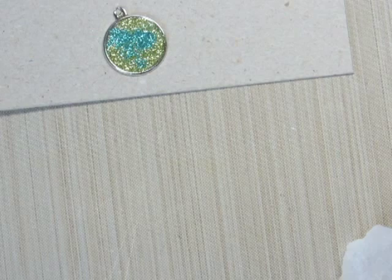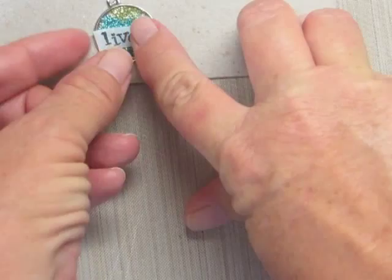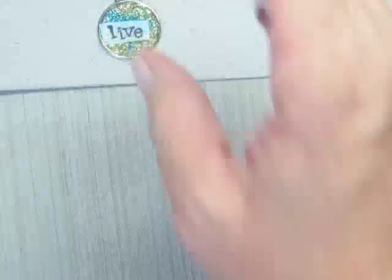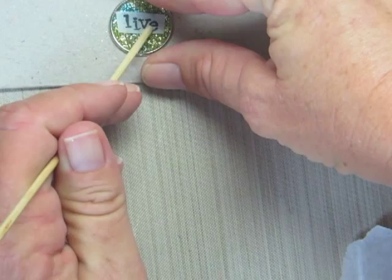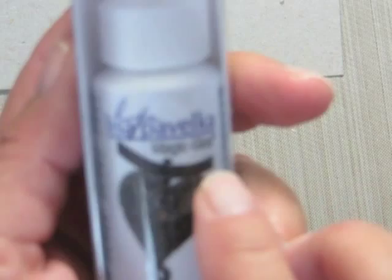I am going to stick that right in the bezel. It's probably going to move around a little bit when I put the resin in, but that's okay. Let me show you the resin I'm using — you can get this at Michaels or order it on Amazon. This is Lisa Pavelka's Magic Gloss. Patico also has several different UV resins but I haven't ordered any since I closed my store because they're in Japan.